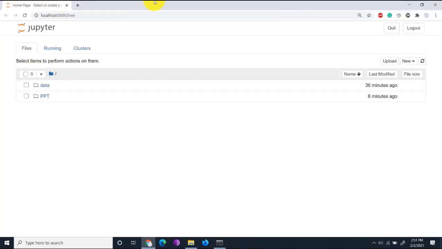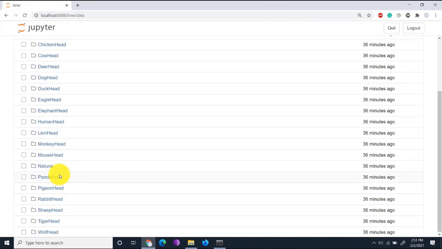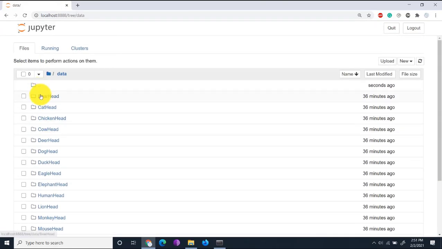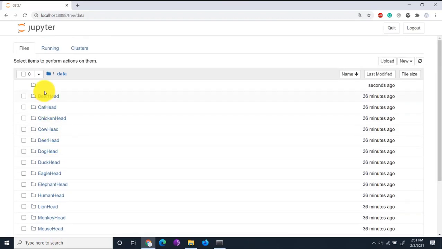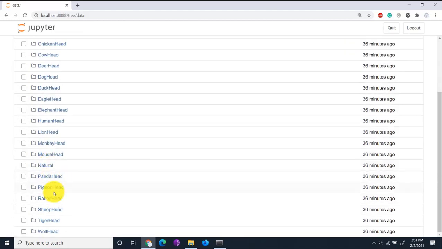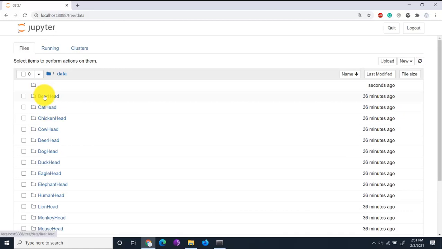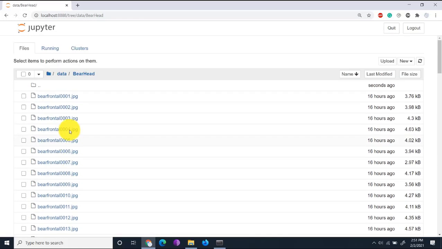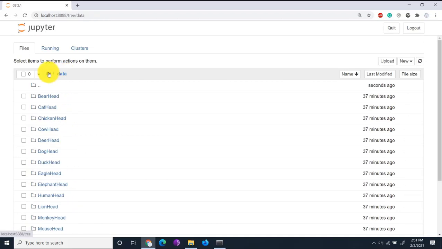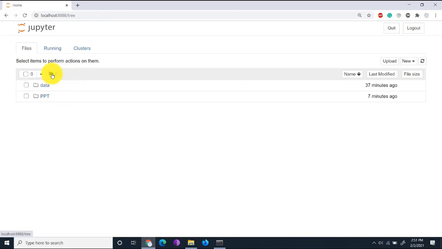Let me maximize it. These are the files, like bear head, cat head, chicken head, and so on. Remember, each folder is one class, and inside it there are many images. We need to read each and every image.